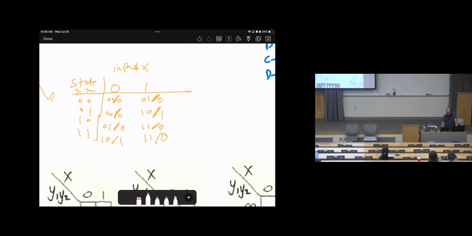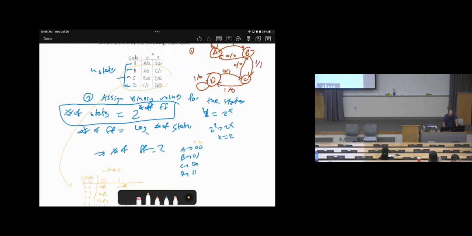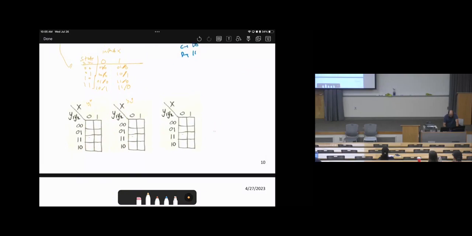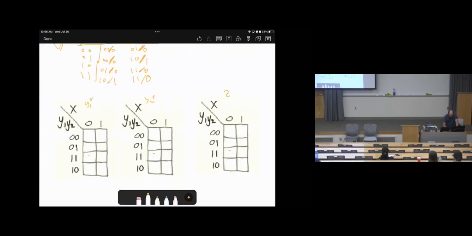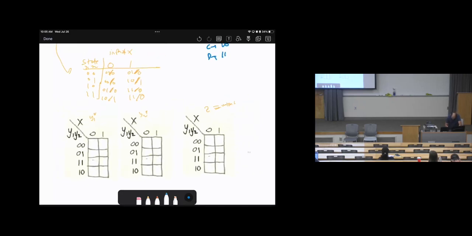Now, the good part, if we use the modified version of the K-maps, which is like this, we can assign the values easily. So here is y1 star, here is y2 star, here is outputs. And I'm going to call the output Z, which is the outputs. Now, how can we find the values? We know the location of the inputs, here y1, y2 over z. That's how it will be.